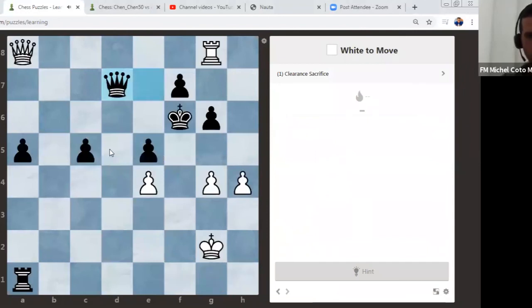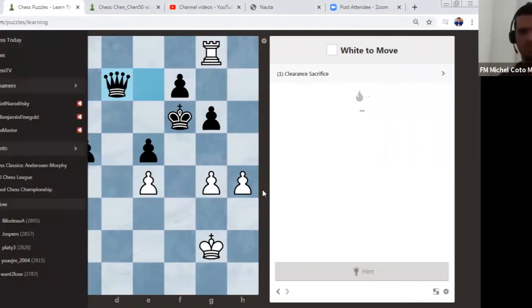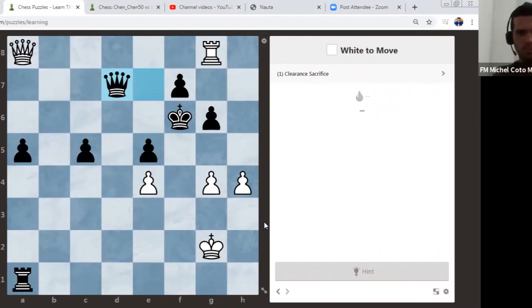Okay. Black plays queen d7, white to move here. Okay, I'm going to help you a little because it's not so easy, this one.